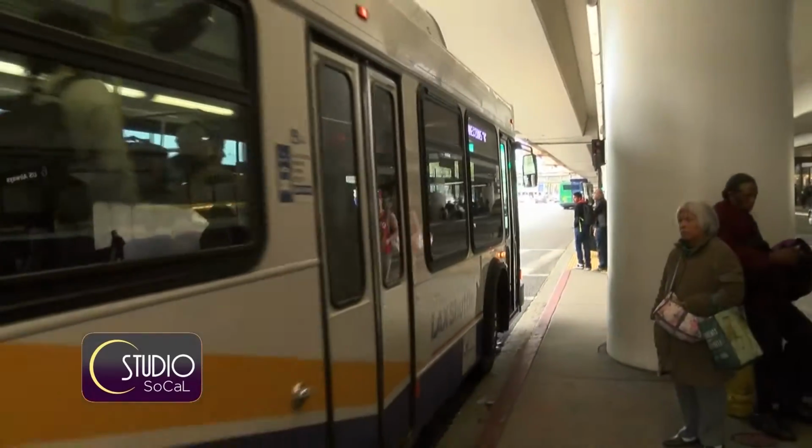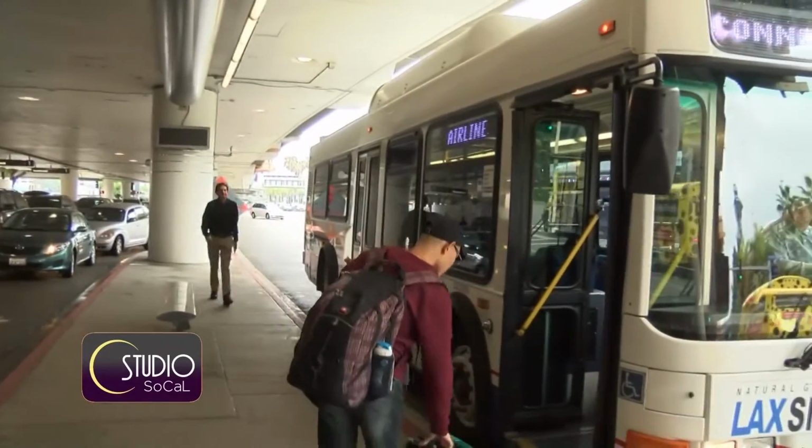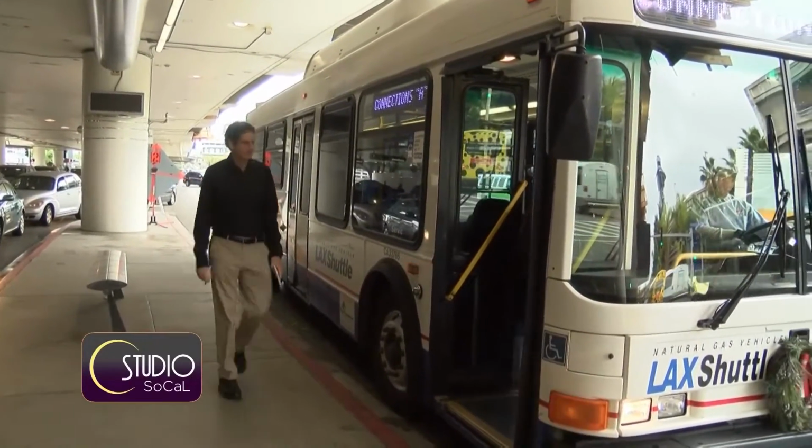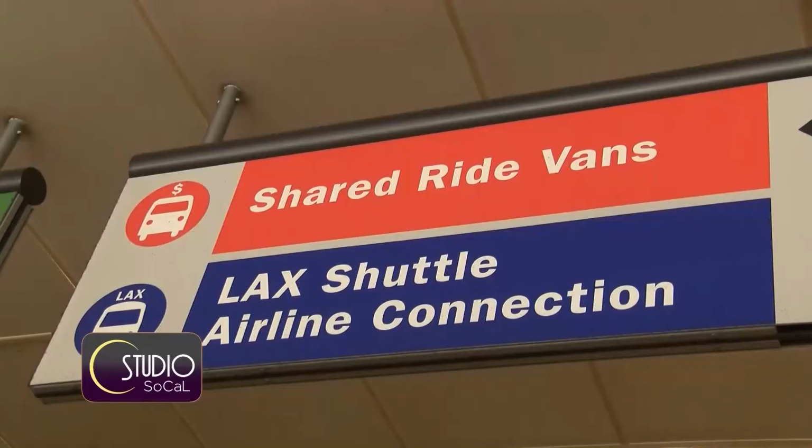Did you know that LAX has shuttles that can drive you from any terminal to terminal so you don't have to walk forever lugging your heavy baggage around? It's the A-Route Courtesy Shuttle service, which quickly helps you get to your airline connections. They drive by the outer curb here all day, and you can find them under a sign like this one.